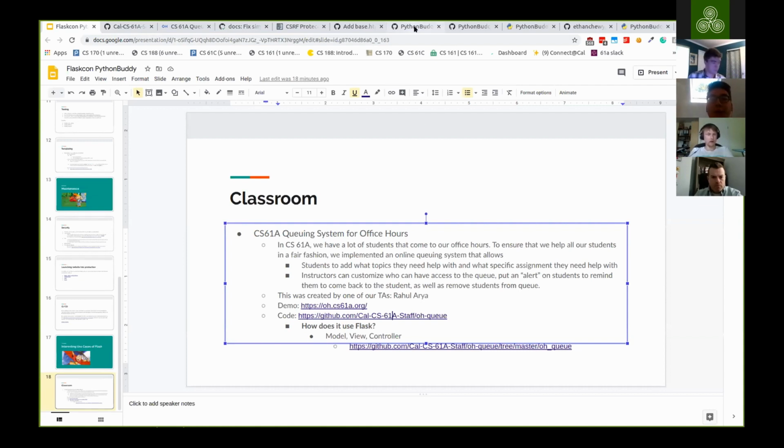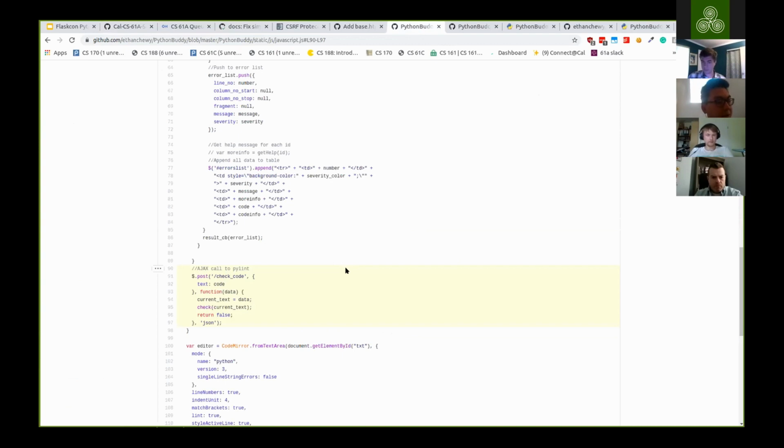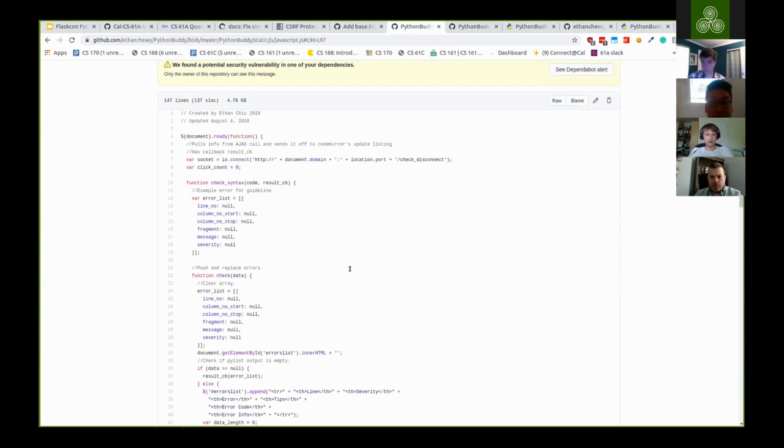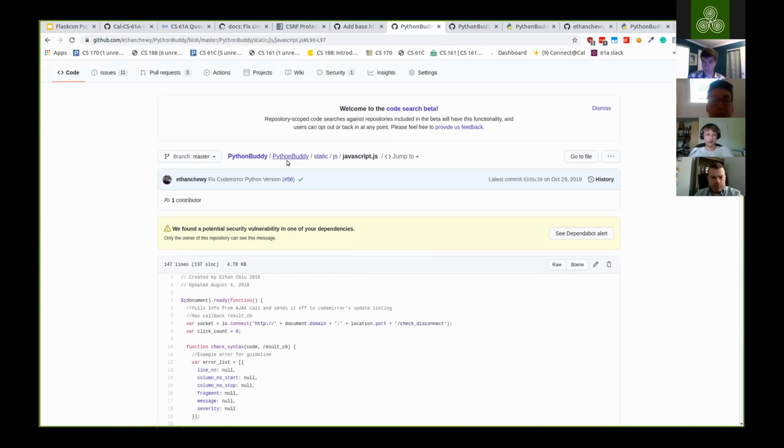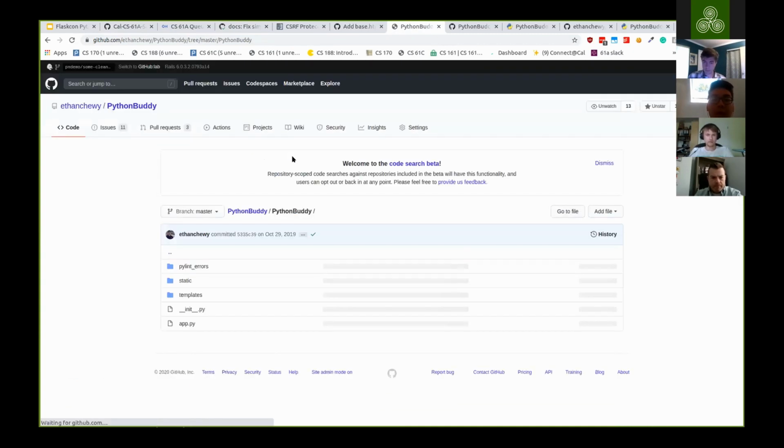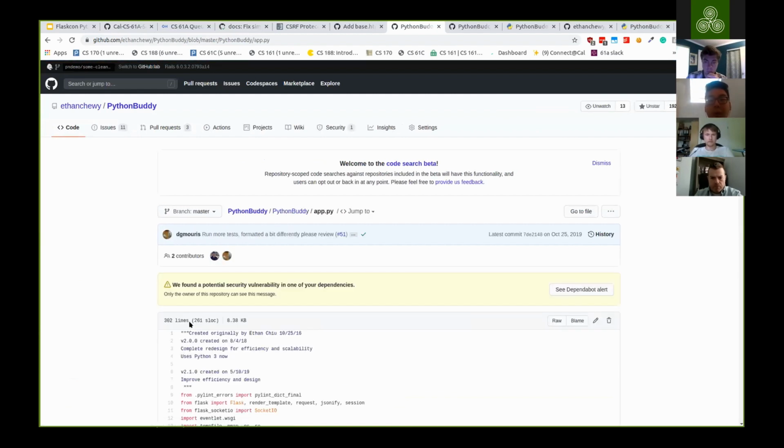And digging a little more deeply into Python Buddy, since we have 2 more minutes, what really struck me about Flask was how easy it was to get started in general. When I started programming, I just had a simple app.py, and basically I just ran flask run to load it up and test it out, and that's basically it.